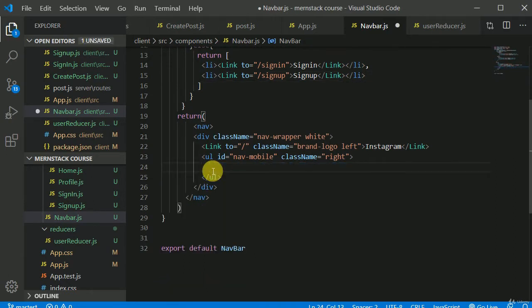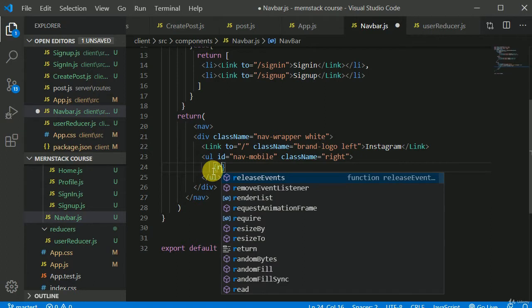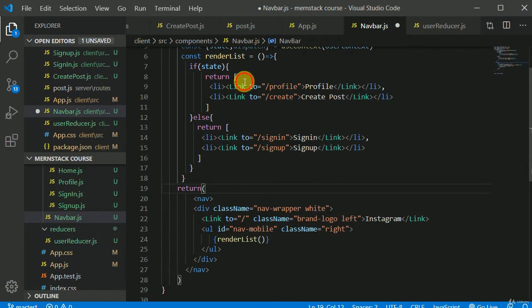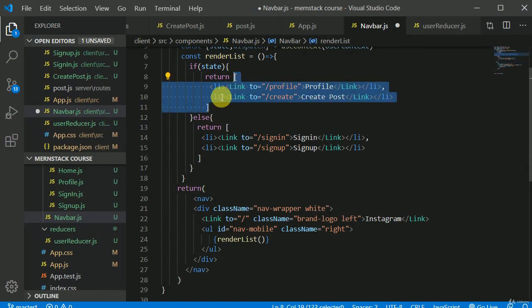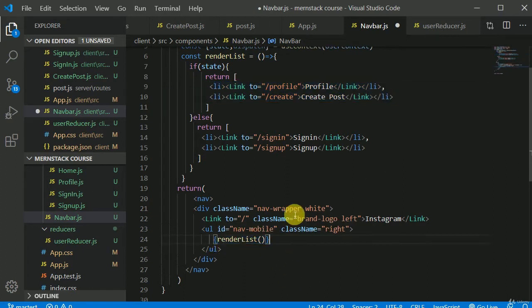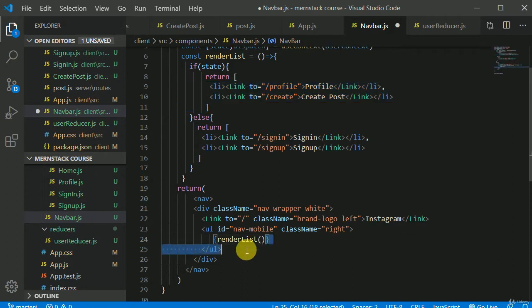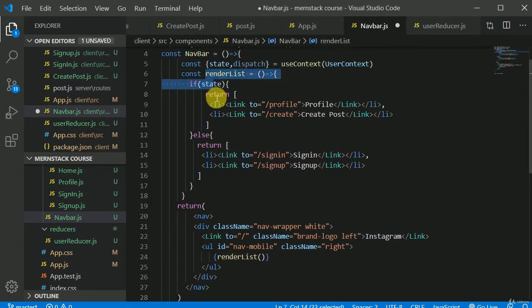Instead I'll call it here, like so. Now this array works, right? If we are returning an array, this will output these two links in here. There is nothing special in it. Sometimes we use map quite a lot in React. Map returns a whole new array and we output that array. So if this condition becomes true, these two links will return, and we are just outputting these two links in here. There's nothing special with that.